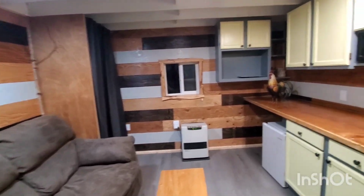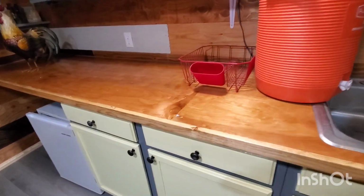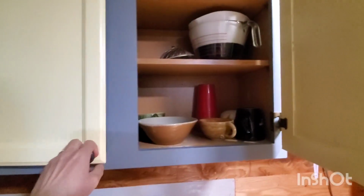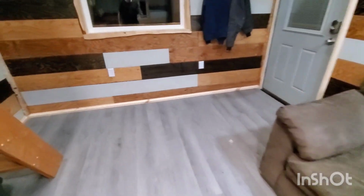But teeny little cabin. My wife decided to put a drain in it, so any of that water that you see there from that 5-gallon jug goes down into a gray water. So that's a definite twist in a dry cabin. Usually there's a slop bucket down below the sink there, and people have to remember to take it out, and it overflows and creates all kinds of problems, so we didn't want that. Teeny little closet there. Really glad Charlotte put that in. I was telling her not to, and she was like, no. She proved her point, and I'm glad she put that in.